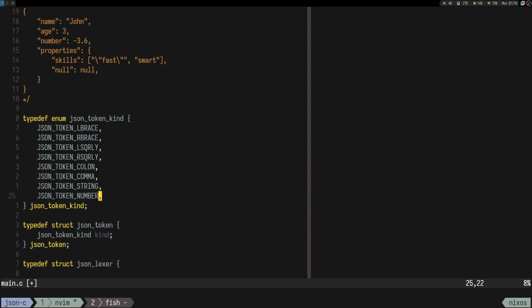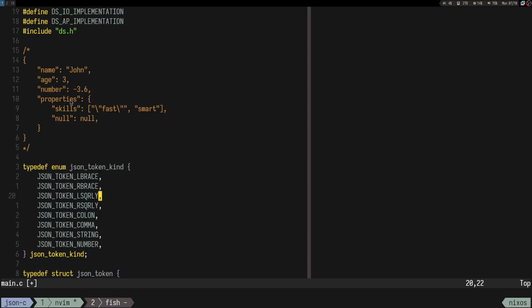JSON token number, and I think that for numbers we can have a single kind even if it's a float or an integer.